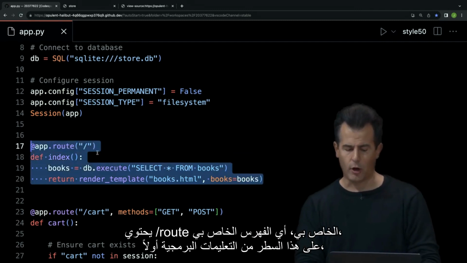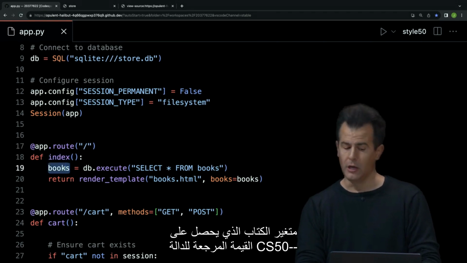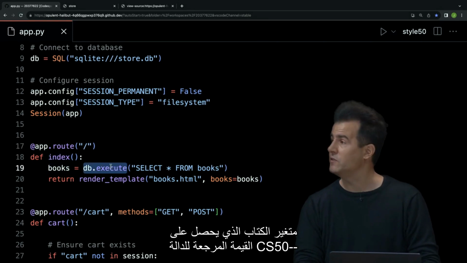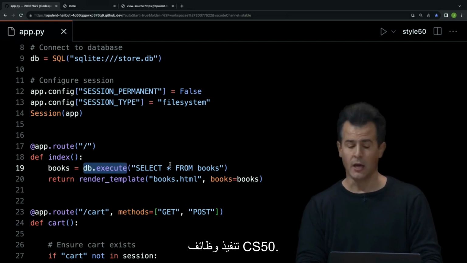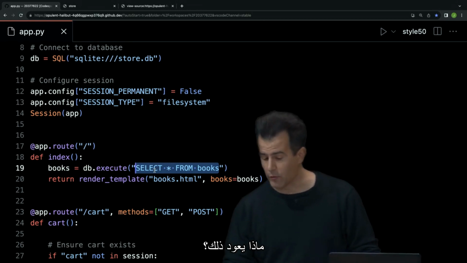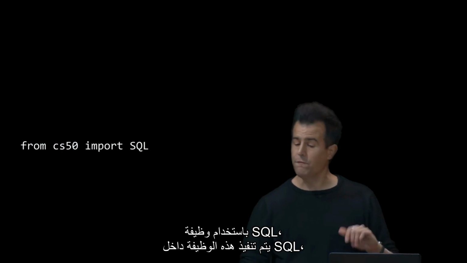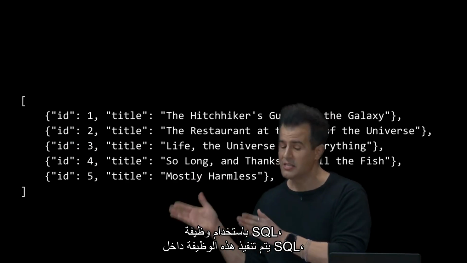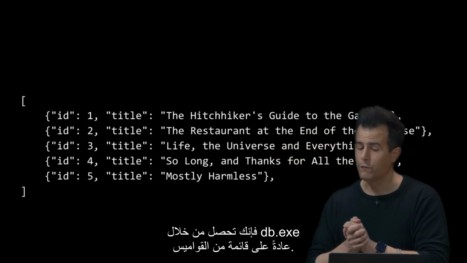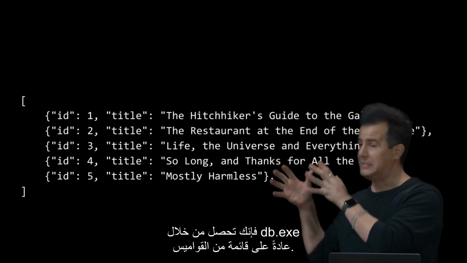My / route, that is my index, has this line of code first, a books variable that gets the return value of the CS50 execute function's SELECT * FROM books return value. What is that return? Well, recall that when using the CS50 library and you're using the SQL function, this execute function within SQL, you're getting back from db.execute typically a list of dictionaries.